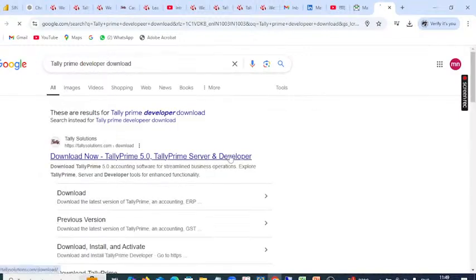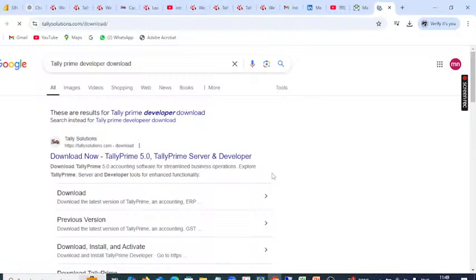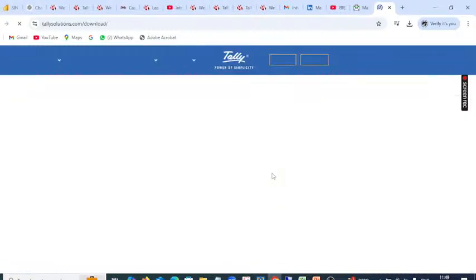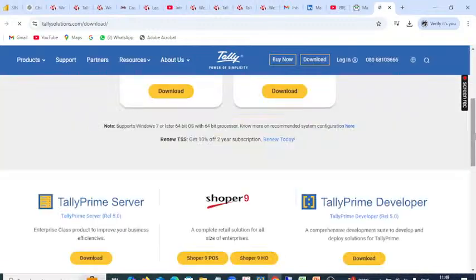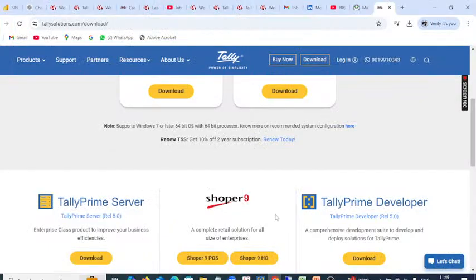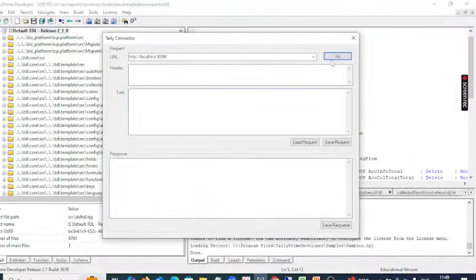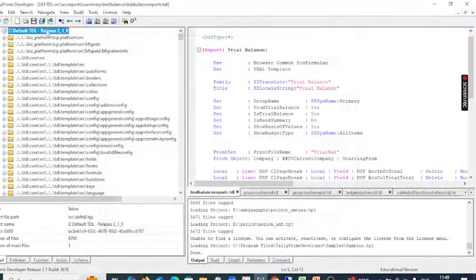You go here, and once you are at the Tally Prime Developer download, you download this particular module and then install it. Once you install it and open it, you will get an interface like this.